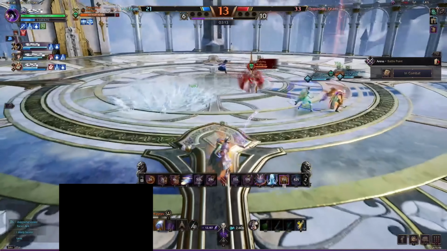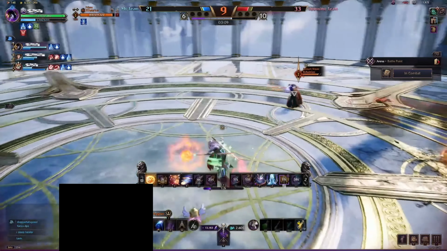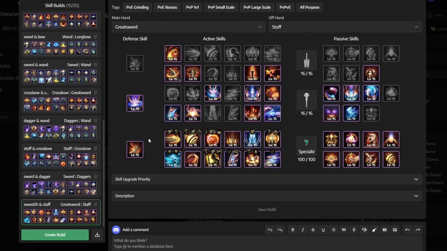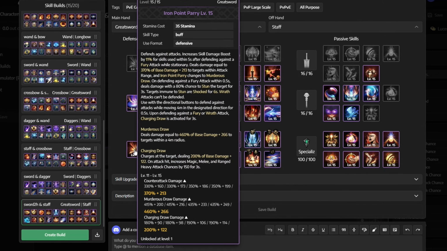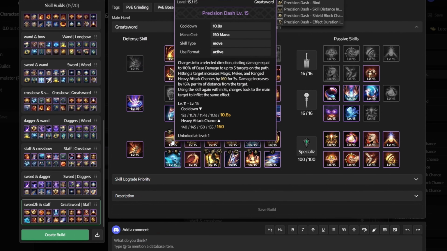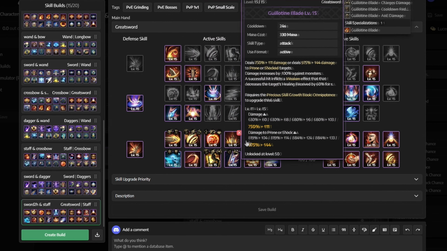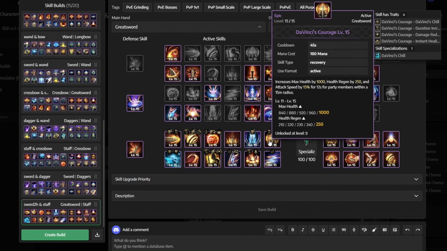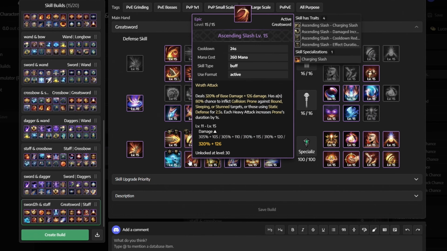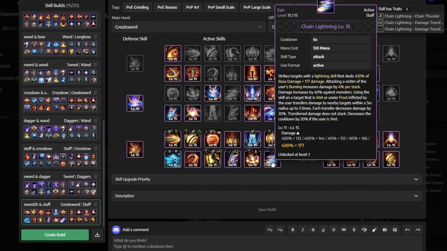If you are looking for less of a meta build but with very strong and fun gameplay, then here it is. So let's move over to the setup. For the choice of weapons we are going with the greatsword and the staff, and first of all we have our skills. So for defensive skill we use the Iron Point Parry, while for active skills we get the Precision Dash, Stunning Blow, Focused Firebombs, Guillotine Blade, Icebound Tomb, Da Vinci's Courage, Frost Cleaving, Ascending Dash, Dead Blow, Judgment Lightning, Inferno Wave, and Chain Lightning.